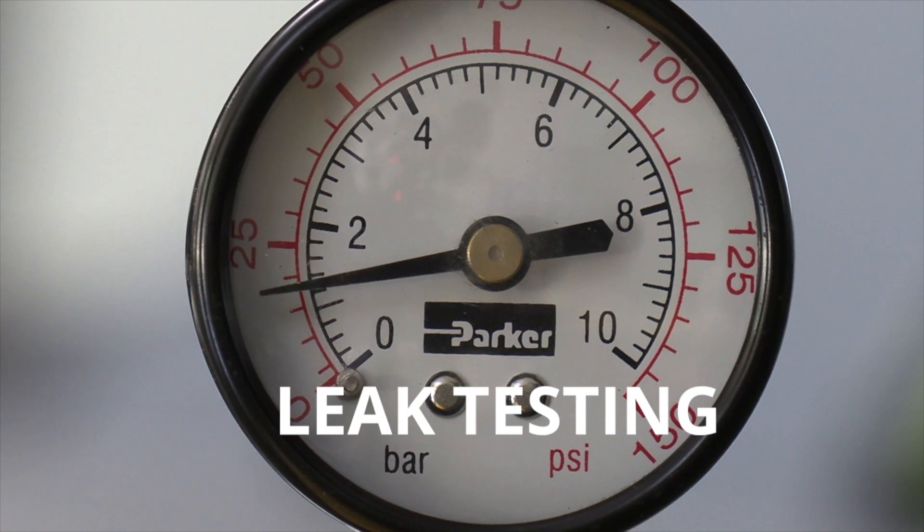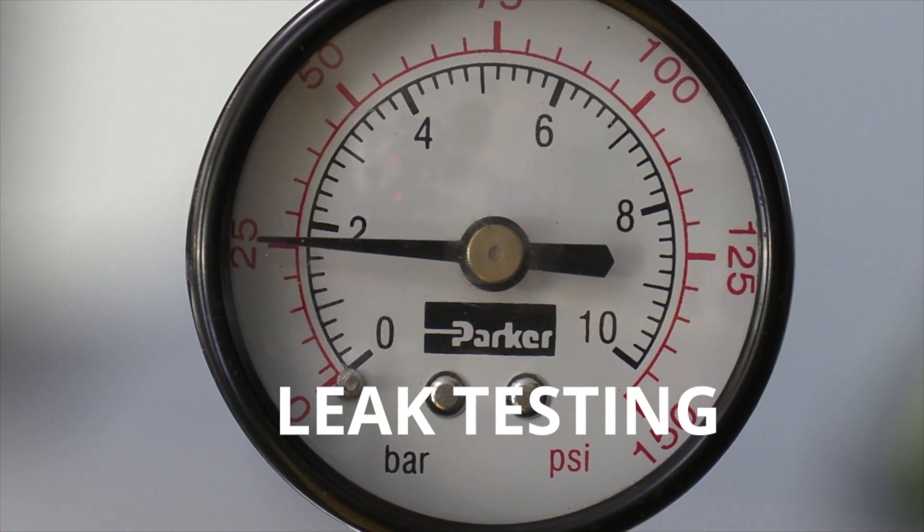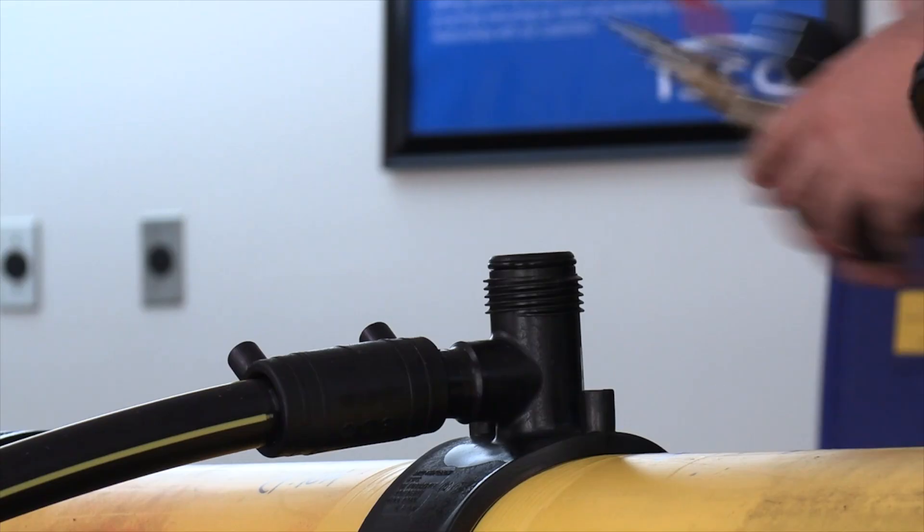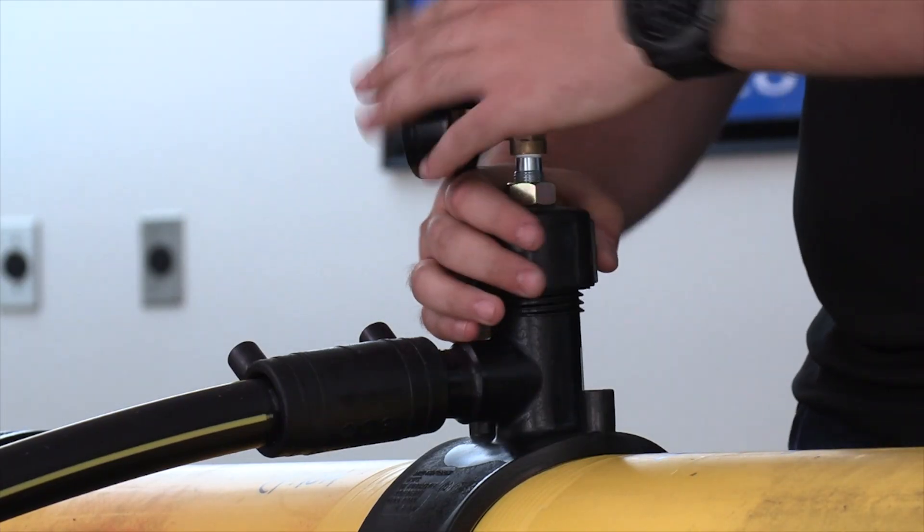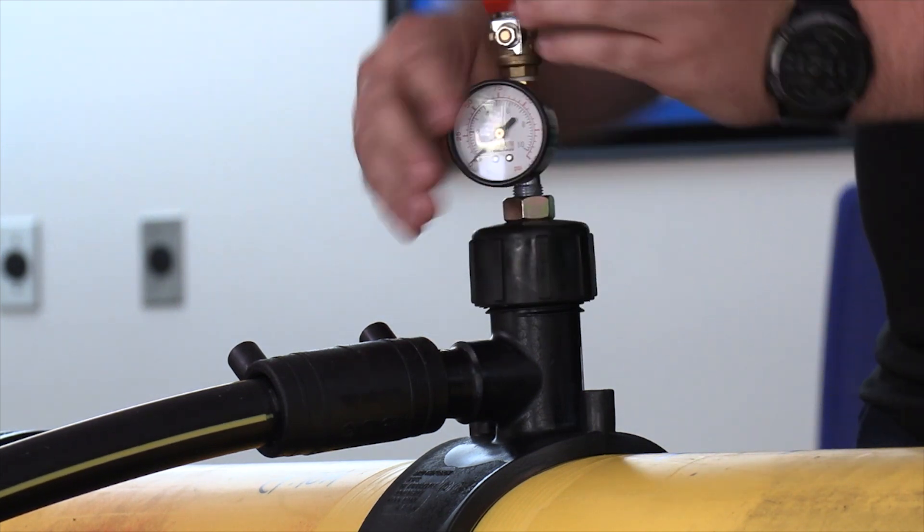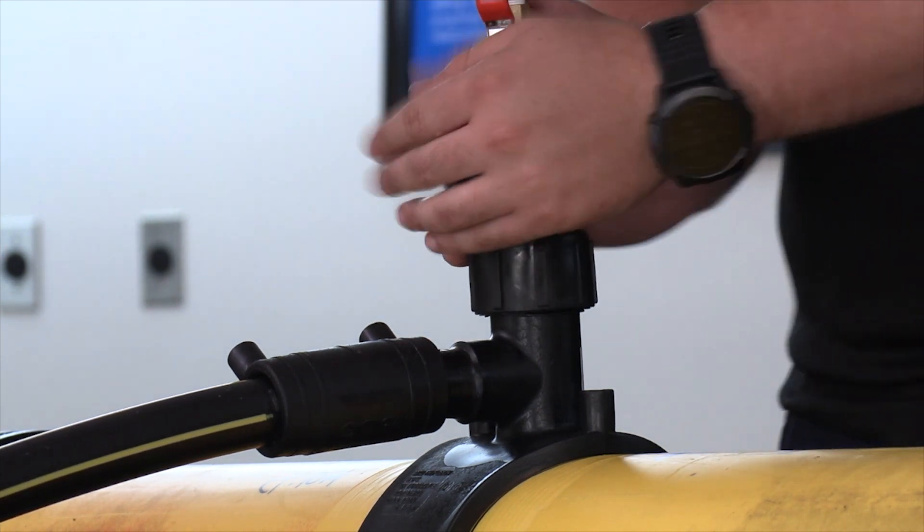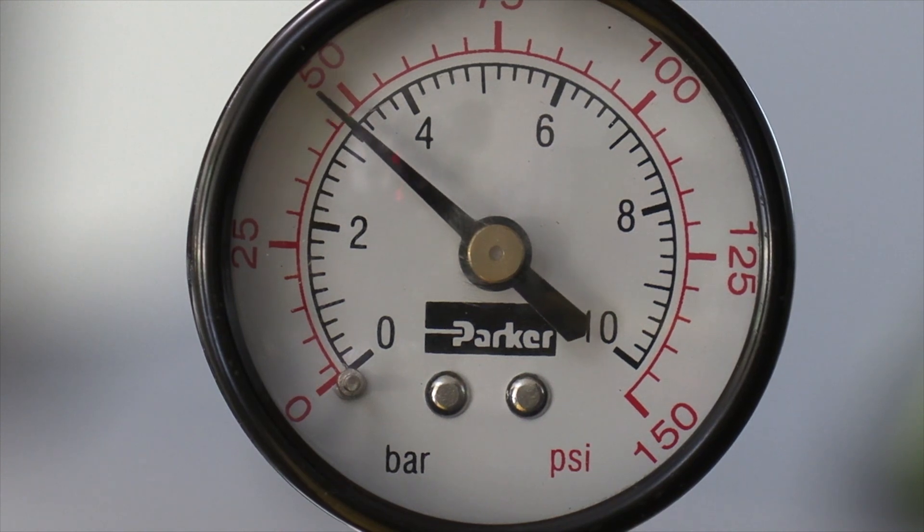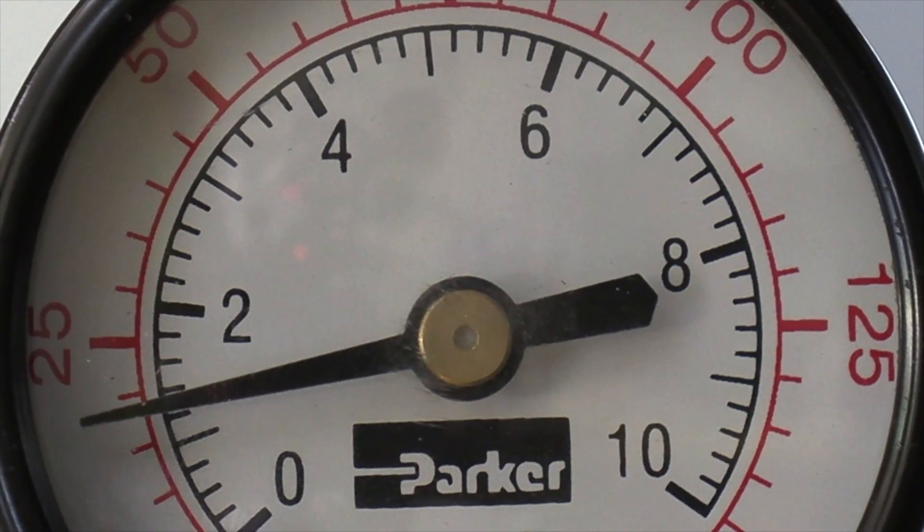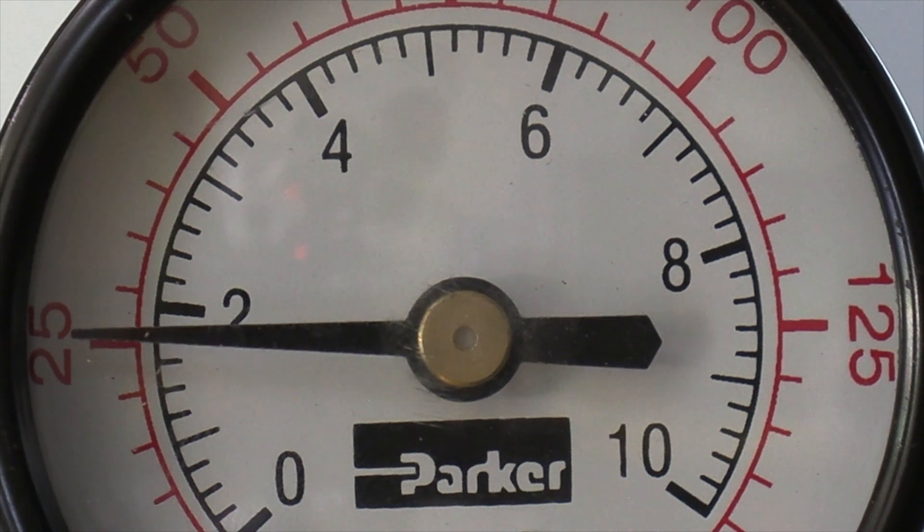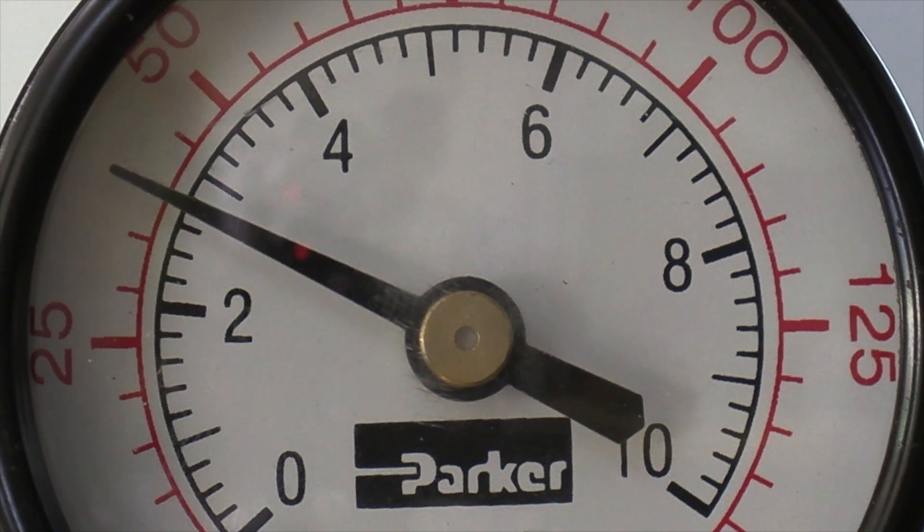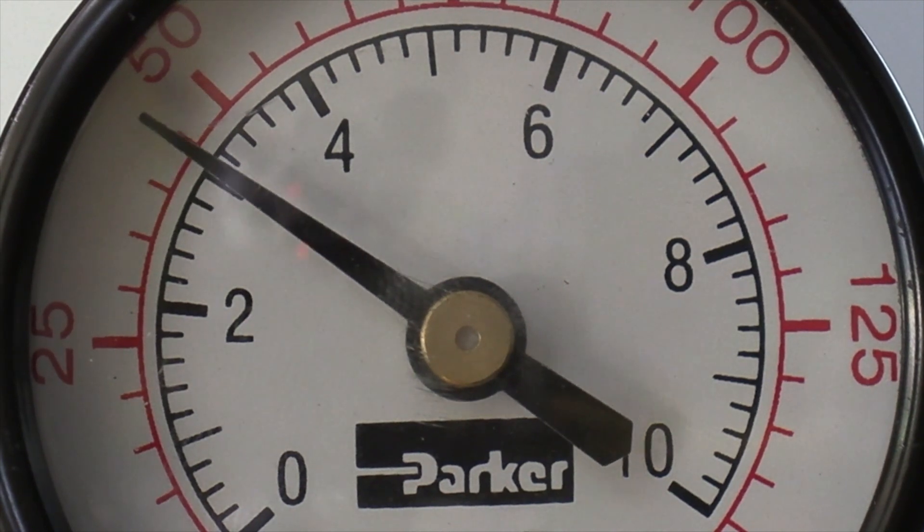Part 8: Leak testing. Prior to tapping a hole in the main, take this opportunity to leak test the fusion joints you've just made. For leak testing to be possible, the service line must have some way of containing pressure. Typically, the service will be installed up to the meter stop, which is shut to hold pressure for this step. The best way to test these joints is with the test cap. Simply remove the blind cap from the tap tee, install the test cap, and connect an air hose to the top. Open the valve and allow the system to pressurize. Always follow your company's procedures regarding test pressures, durations, gauges, and charting.